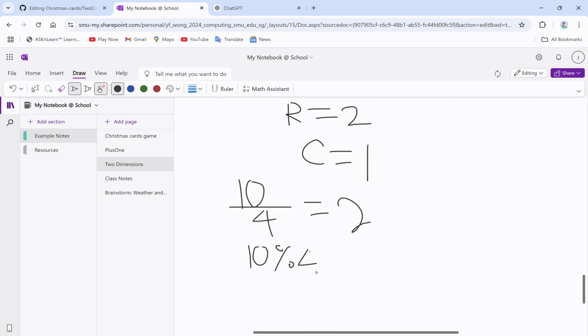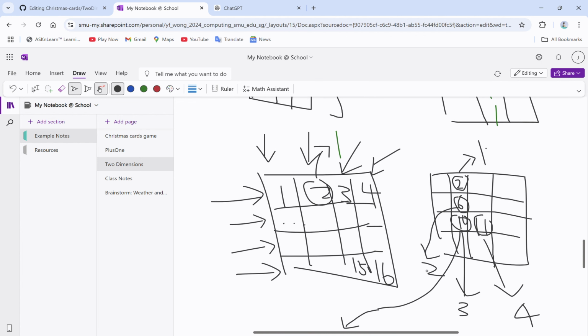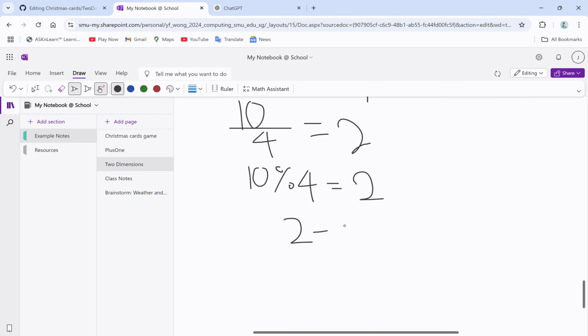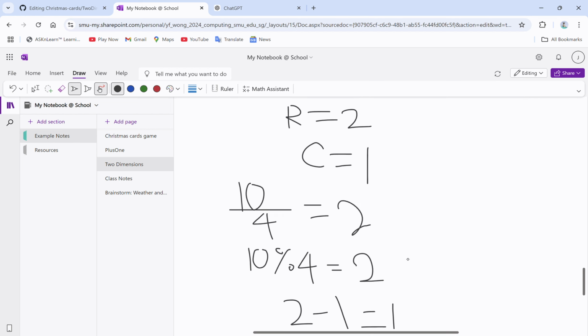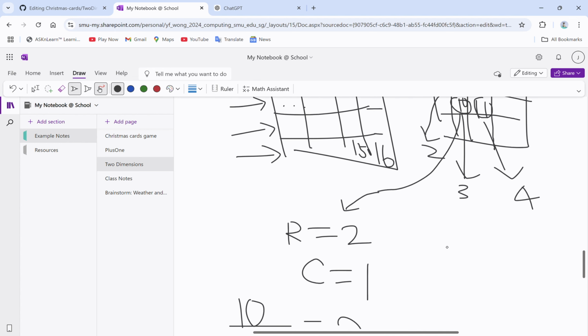And as for column, you can use 10 modulo 4. Initially you get a value of 2, but this is column 1 over here, so you still need to minus 1. 2 minus 1 equals 1. Let's just say I want to get the position at 5.